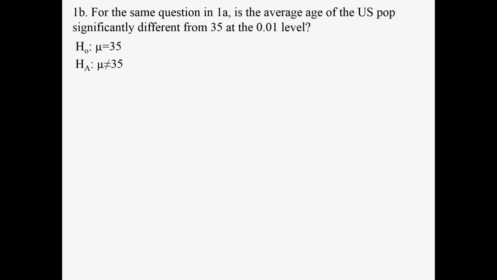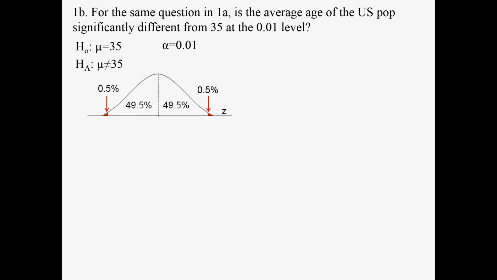Second step, we set up alpha. Alpha now is set at the 1% level. Then we're going to find out what the critical values are that correspond to 1% alpha. So we look up: if we evenly split 1% in two tails, so 0.5% in the lower tail and 0.5% in the upper tail, and that leaves 49.5% from the mean up to the 0.5% corner.